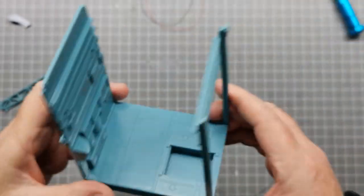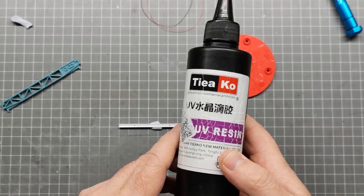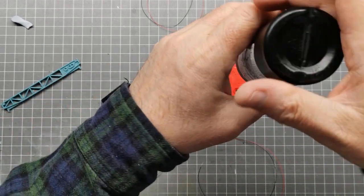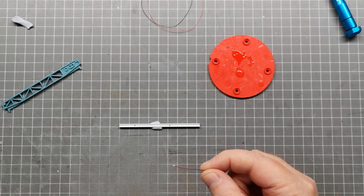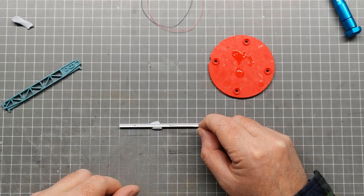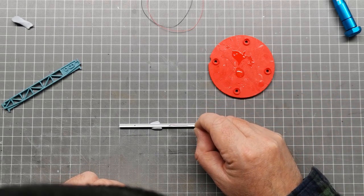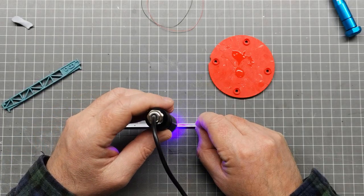for some electronics. Okay, now I need some UV resin, and I'm just using the stuff I normally use. It's the same stuff you use for 3D printing. It's just this stuff's clear. So I'll get a little dab of it on the palette here. I think I'll do the back one first. Yeah, it might be easier. So I just dunk it in, get plenty of resin on it, and then get it lined up where I want it, and then hit it with the UV.